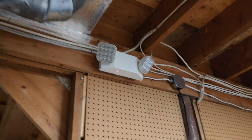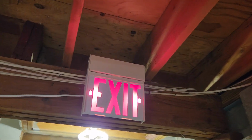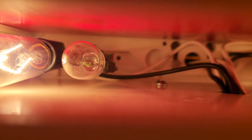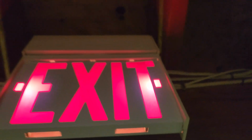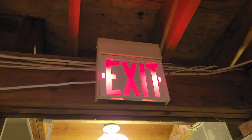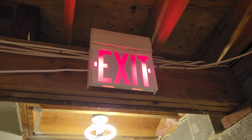So, following the wire over to the exit sign, it is my Dual-Lite Exquisite with battery backup. I'm going to show you the underside of it. In there is a fully incandescent unit with the original bulbs from the early 90s. Never used, got it brand new in the box, and I love this sign. I also have in my collection an AC only version of this.